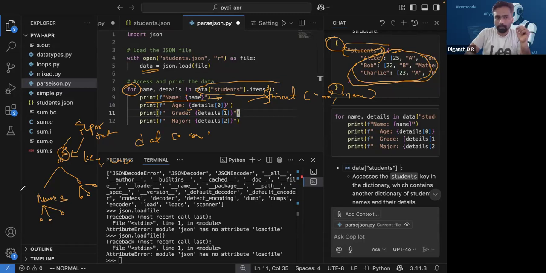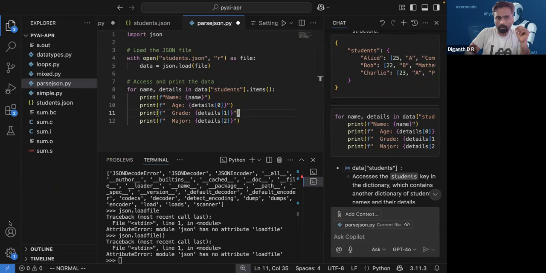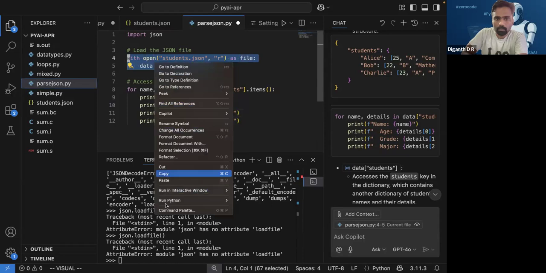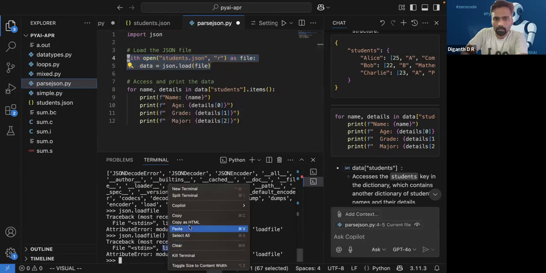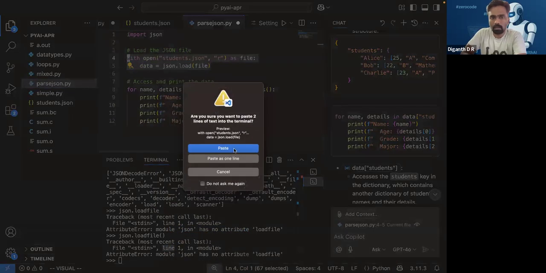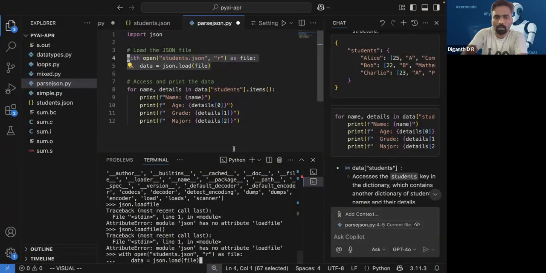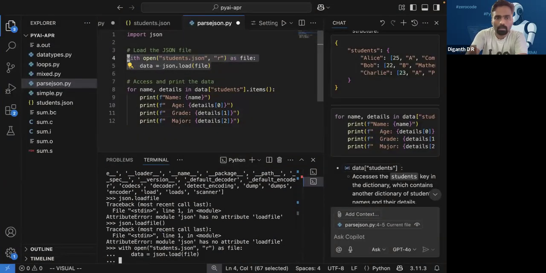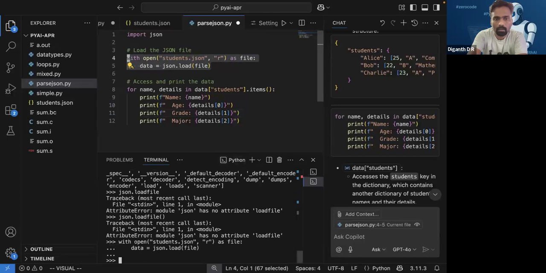So I'll show you on the command line so that you have clarity on this. I'll do the same command. I hope it should work here. Okay.